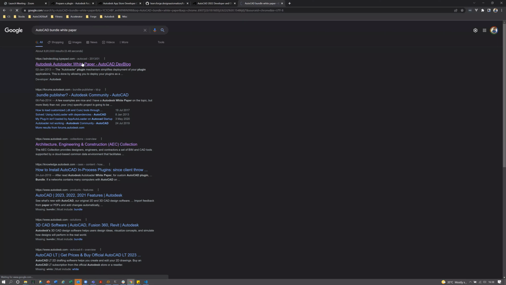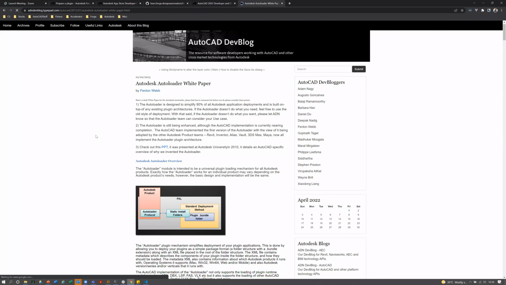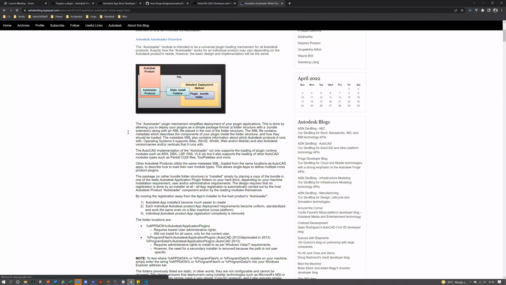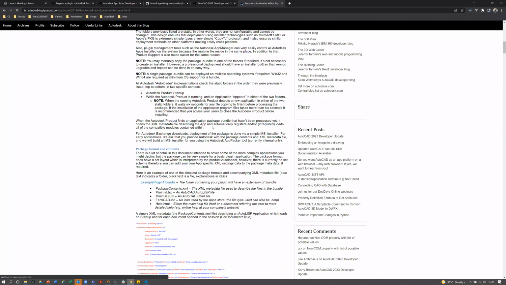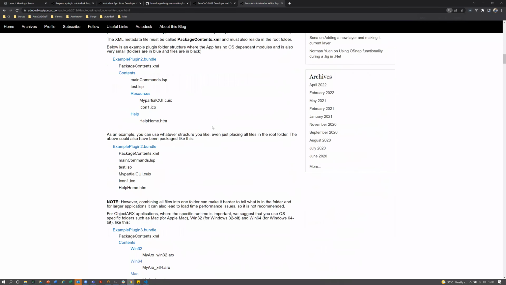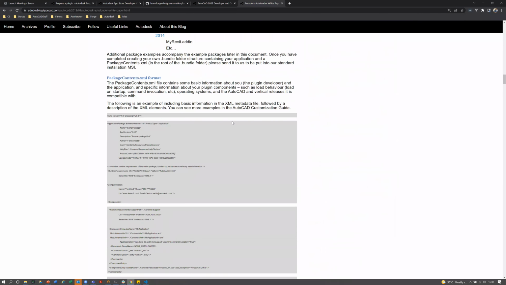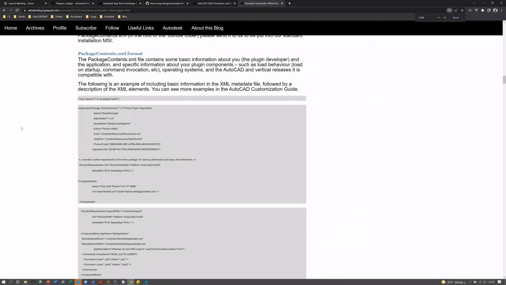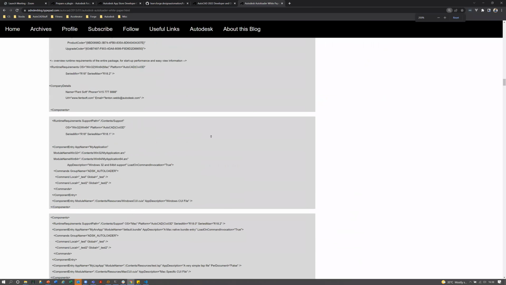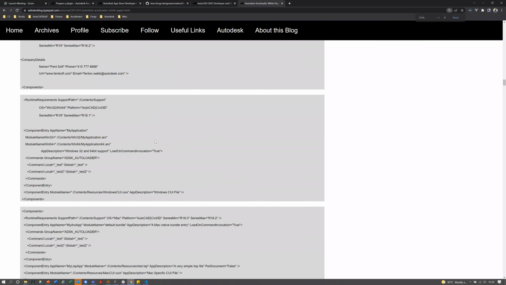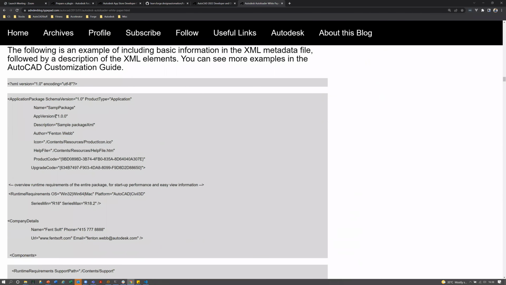So what we call an auto loading mechanism. Let me open this. So I will show, let me take this example.